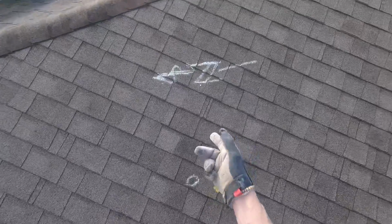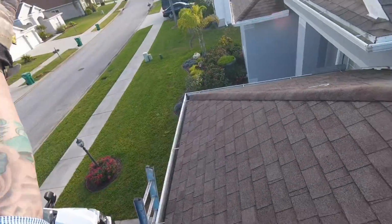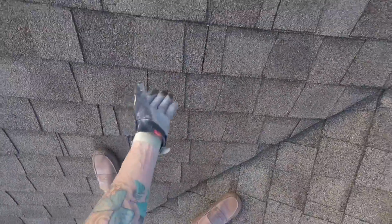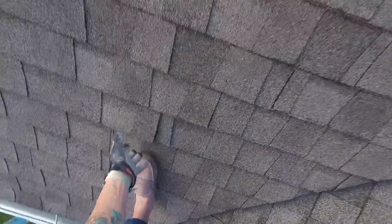First, it might be helpful to know that this is the direction of northeast. That's the direction of the storm. That's probably where you're finding most of the damage. Another thing that I look for when I get up on the roof is called lift up. And we'll talk more about this, but here's a section here like that.